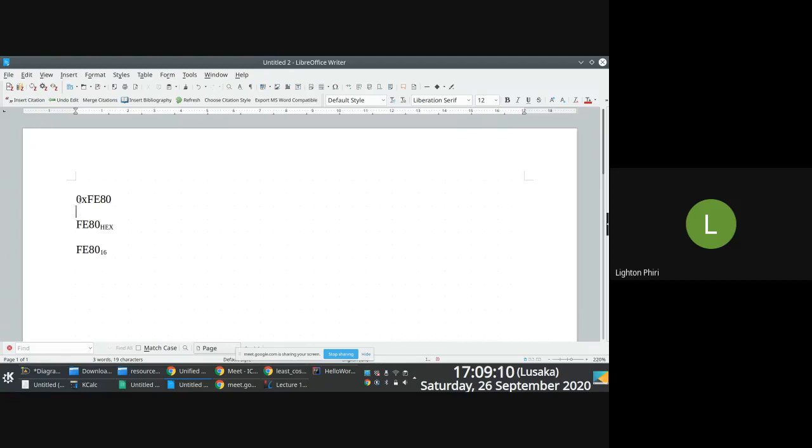And this is especially important when you're working with symbols that recycle the same symbols that appear in base 10 numbers. If I just had a number like this, it could be a hex, it could be a decimal, which is why when you're dealing with number systems, you have to be explicit. If you see something similar to this, you know that it's a hex number. Yes, what was the question?